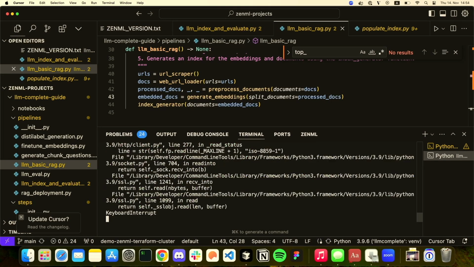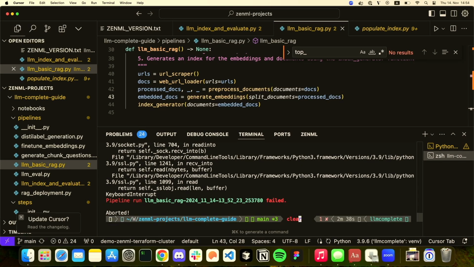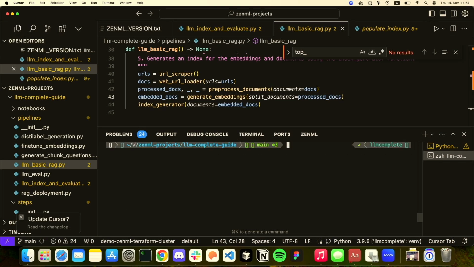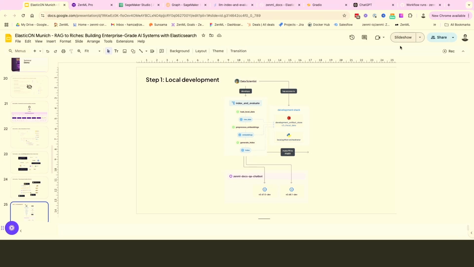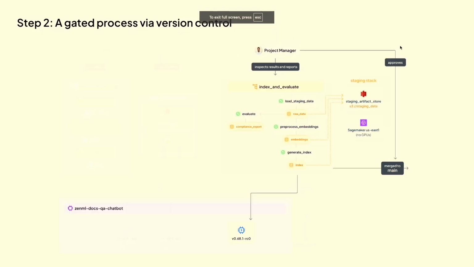I'm going to do one more thing, just to make this expedient and give more time for questions. Usually what I would do is, this is my local development environment, right? If I make a change to this, I just want to be very quick. So I was just making a change, being quick and producing many different model versions. What I can do after this is, let's say I don't want to evaluate everything and I don't want to do all the data. So you can just take a chunk of your data, do that locally, make a pull request on GitHub, and then the way I've set it up is that a new step gets added, the evaluation step here, and this evaluation step actually runs all my data, all my test set, and this time it even runs it on SageMaker.